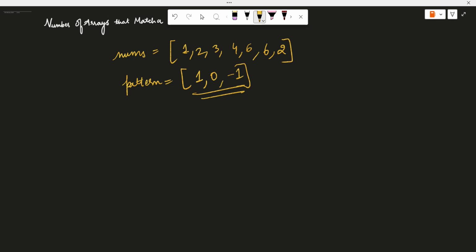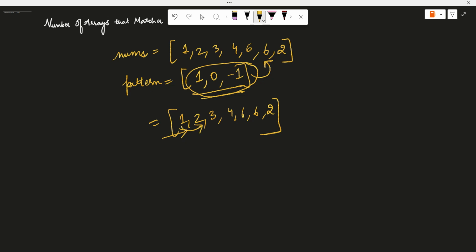So, first of all, what we need to see is if we are able to get this pattern from this whole array. What it means is, consider all the elements of this given array. As we start traversing from the first element, we can see that this is an increasing element, as 1 is smaller than 2. From here to here, we are able to see an increment. Similarly, from here to here, and here to here.